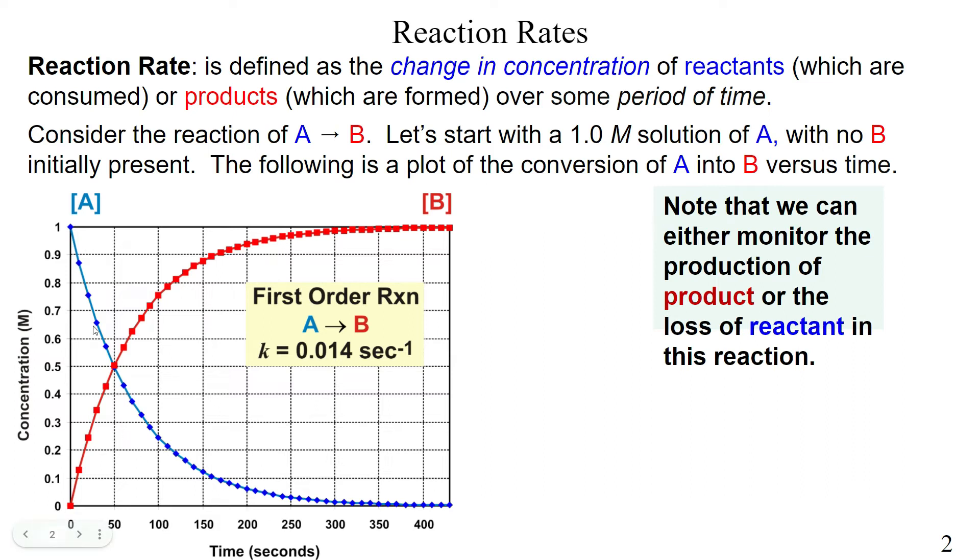So we can always look at both of these right away. So let's just focus on A. I'm going to focus on A. So like I mentioned, we got our concentration, big M, and then we got our time. Because reaction rates is the change in concentration. So our concentration is in molarity. And then that change in concentration over that period of time. So in this case, our time is going to be seconds here. Now, if I'm only focusing on A, I'm only focusing on my reactant. So if I could see, we start off with one molar, one molar concentration, then over time we can see over time that this reaction, what's happening here with A? A is starting to decrease over time.